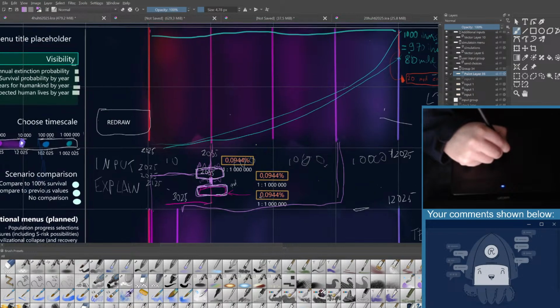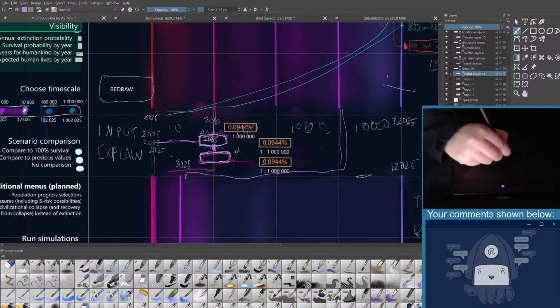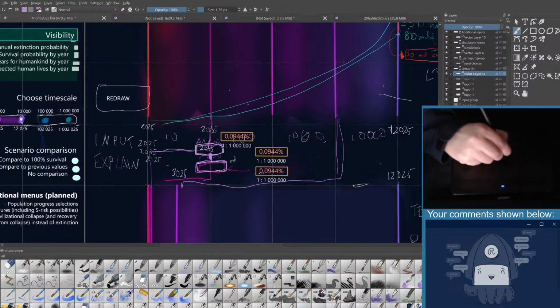Yeah, and I also want to somehow indicate the time scales.